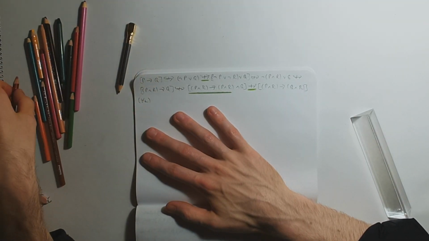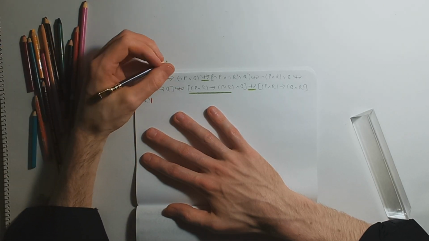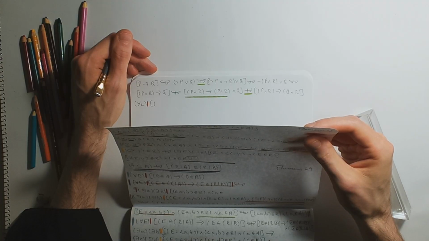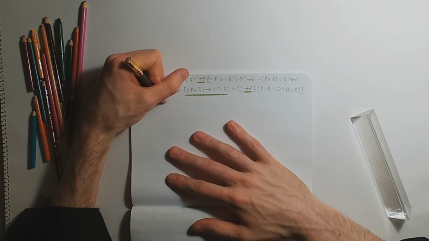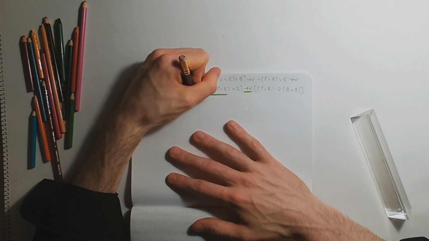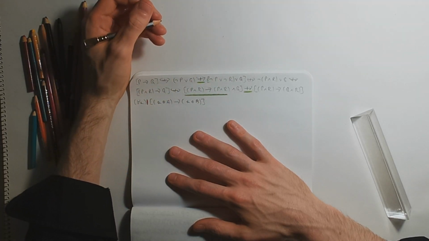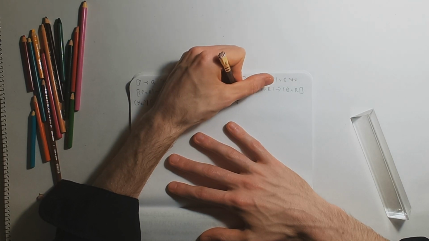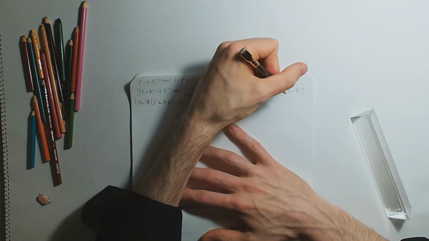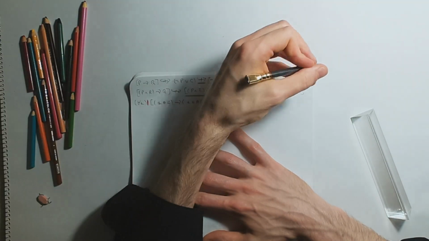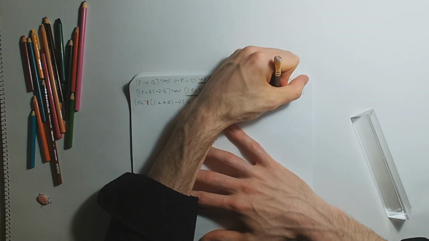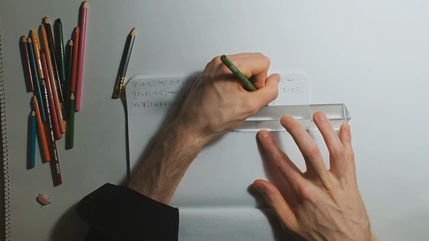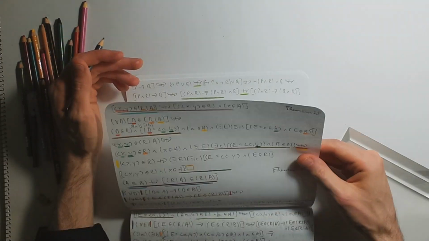for all S, if S is an element of A, then S is an element of B. Okay, and then I want to say if and only if not S is an element of A or S is an element of B. Okay, then I forward derive, what am I forward deriving?